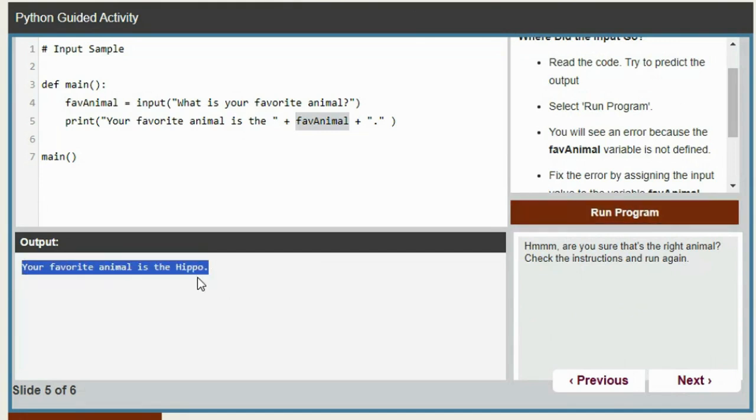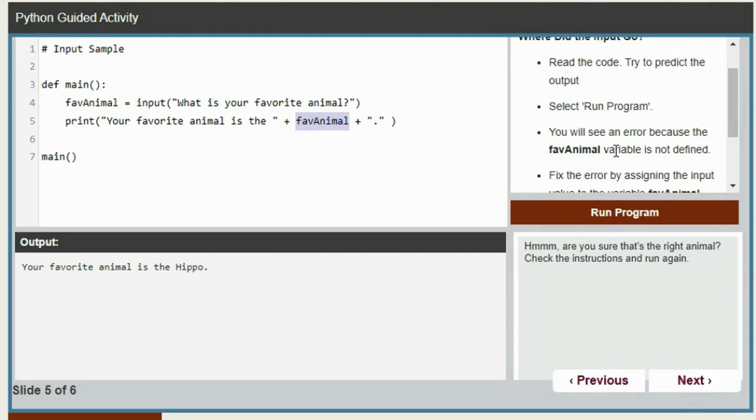Wonderful. So that's an error you could get. If you forget to save your input to a variable, it won't know what to do with it. You have to save your input. So your input statement should have a variable ahead of it. If you're missing that variable, fav animal equals, it'll stop at input. The statement was fine. It didn't create an error until we tried to print it because it didn't know what this was. We didn't have that.